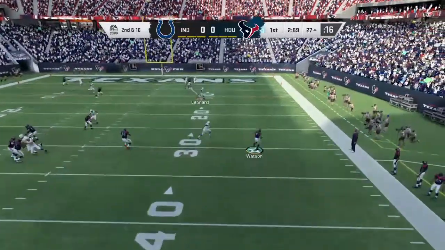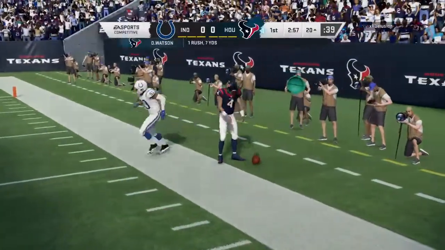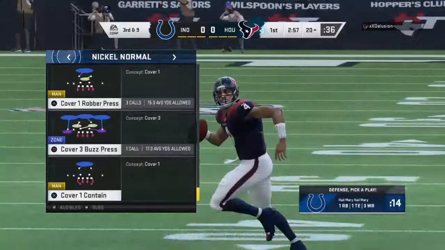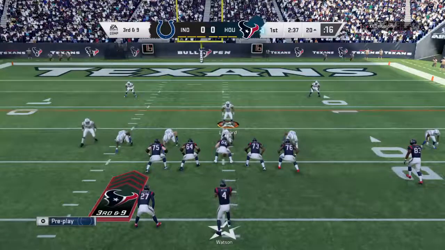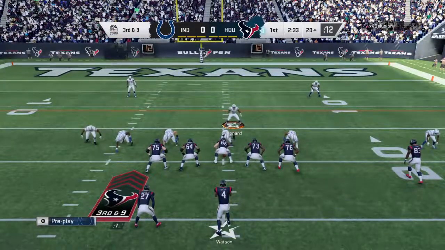Another try after the first down sack. Watson, and out of bounds right around the 20. Give him 7 there on the tuck and run, and they're in better shape now for third. Okay, he's not going to get the first down, but this is still a nice job of buying some time and then running to get to the sideline and get out of bounds and avoid the big hit.